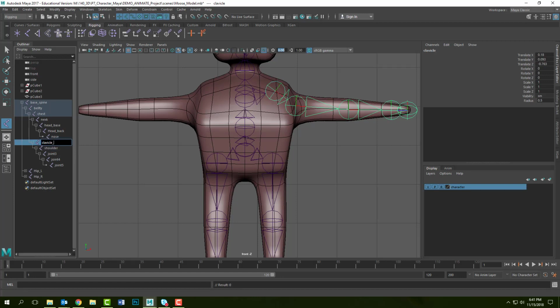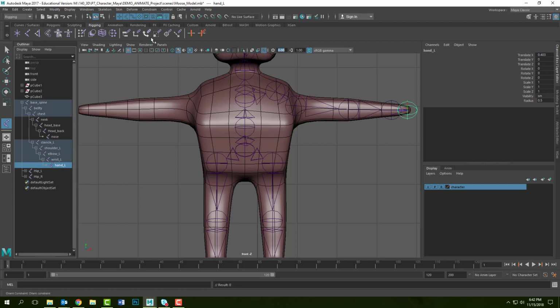So I'm going to call it clavicle L for left side. This one's going to be shoulder_L for left side. This one is elbow left. This one is wrist left. And this one is hand left.